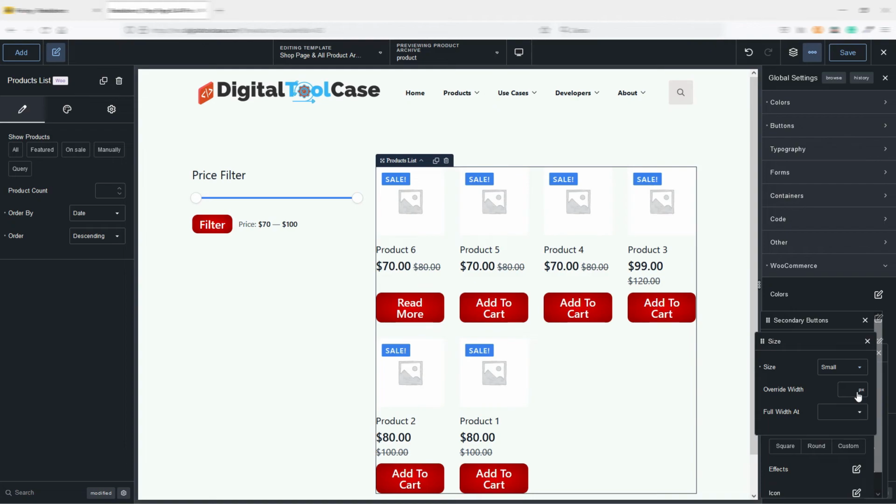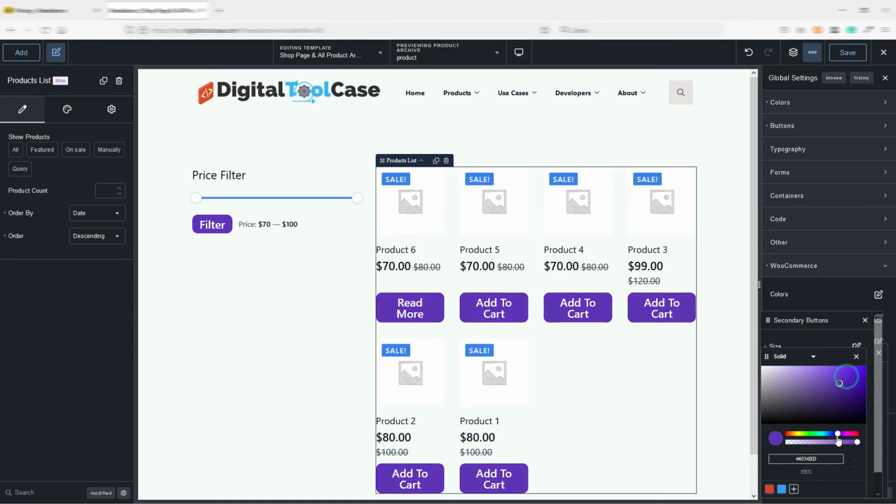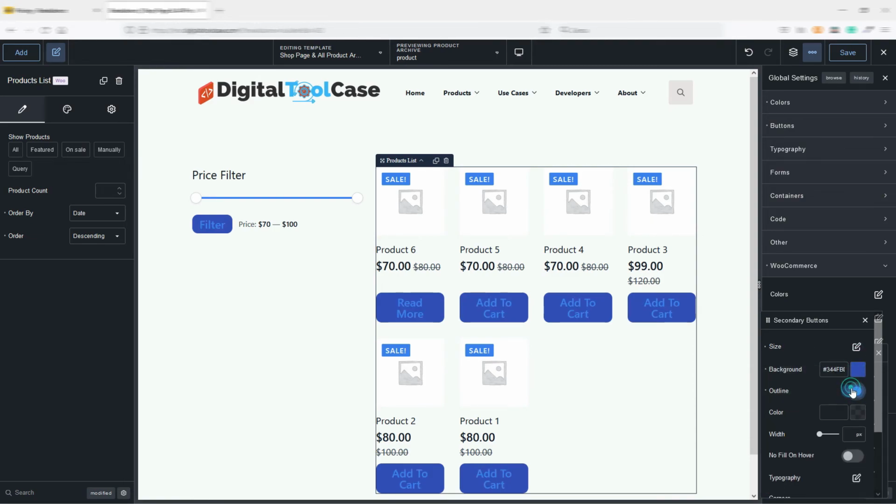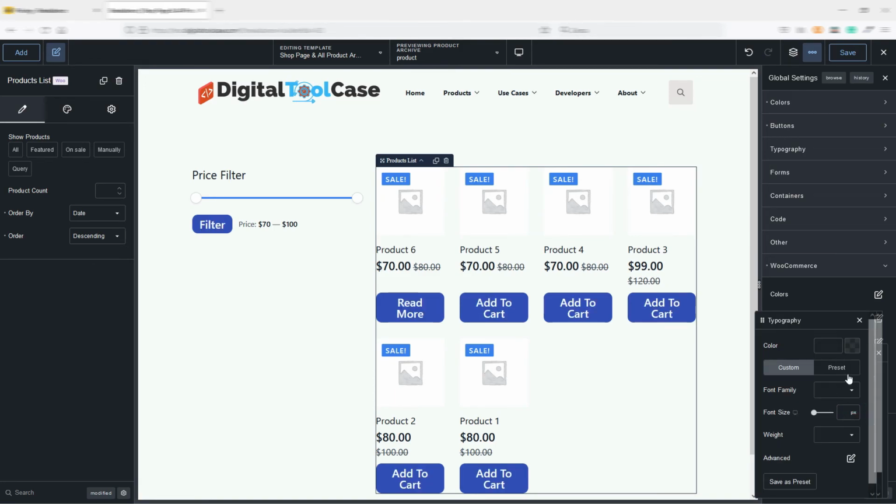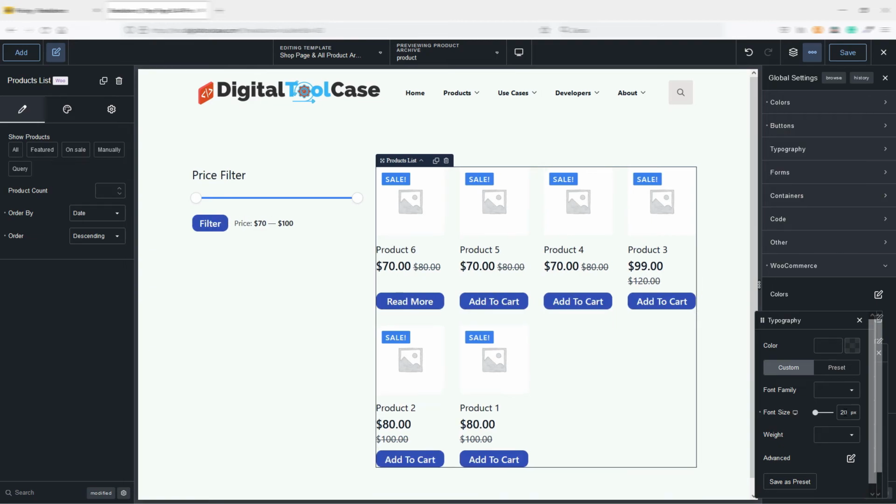I can choose, for example, to change the color. Let's say I want these buttons to be blue. I can change the style. I can change the typography. For example, I can change to 20, so they will be smaller, and so on.